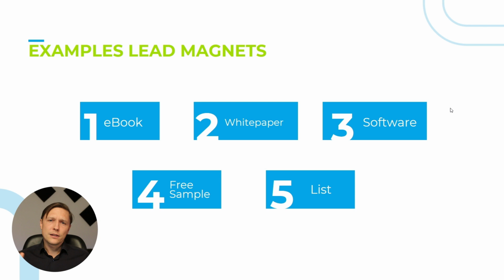For example, the classical example is an ebook, but it doesn't need to be an ebook. It can be a written book that you are selling, but you are giving it away for free to your future customers to get them more interested in your company. It could also be a classical white paper, a paper from your company where you lay out your processes, your structures, and your vision for a better future for your customers.